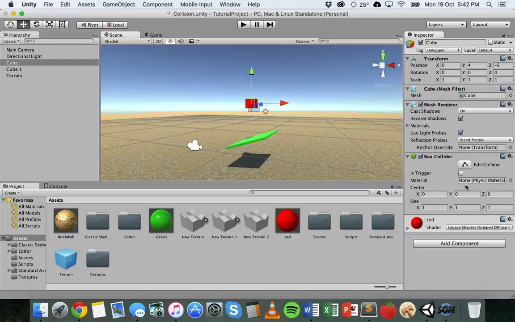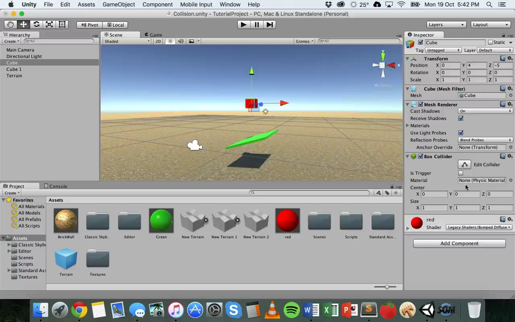As I mentioned, you can add a sphere collider to a cube so it will roll around like a ball. You can change the size of a collider so that the object either floats above other surfaces or sinks into other surfaces. So you can experiment and mix and match with different colliders. Okay, and that's what we're going to do now.